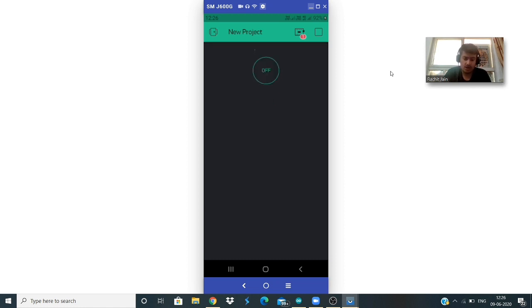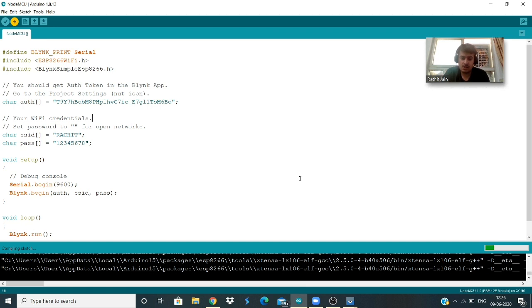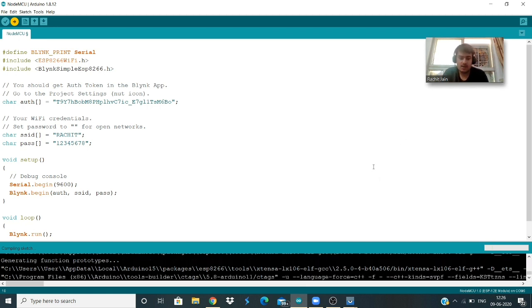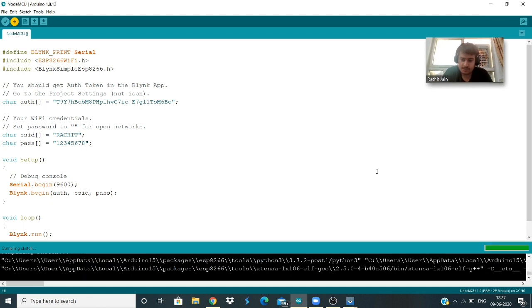Till now the code is getting compiled. When the code is compiled, your board will be connected with the Blynk application.